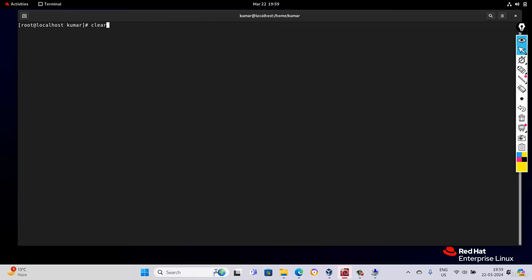Once it is created, you can use the lvs command, which will display all the available LVs. So the LV VM data has been created from DC1, and the size is 2 GB. Okay.